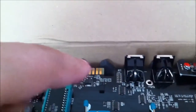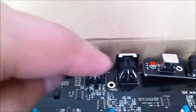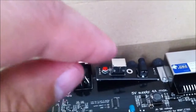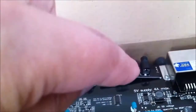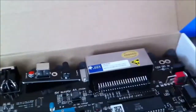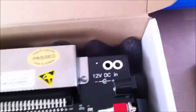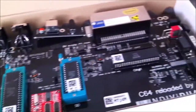And yeah, this is the tape port, and this is the user port. This actually is the serial port and the video ports, and this is something extra that comes in place of the RF and the channel selection pod, which is actually an S-video out and a stereo out, and it comes with a cartridge port. So yeah, installing this, oh yeah, and it uses a 12 volt DC in. So yeah, this really turns the Commodore 64 with its blue case into a brand new system using older chips.